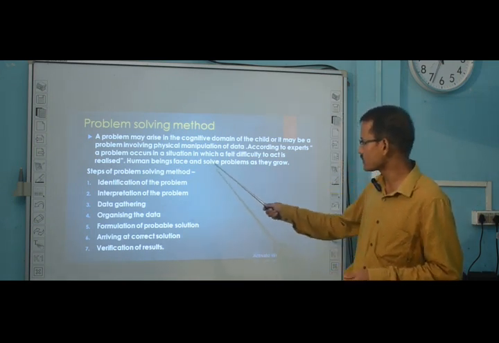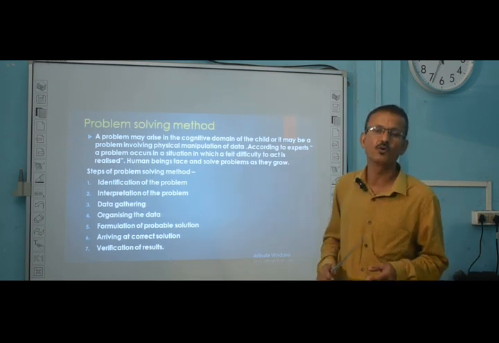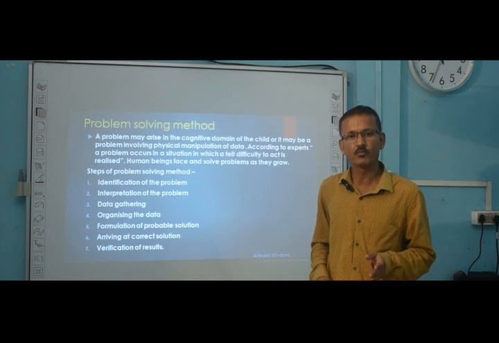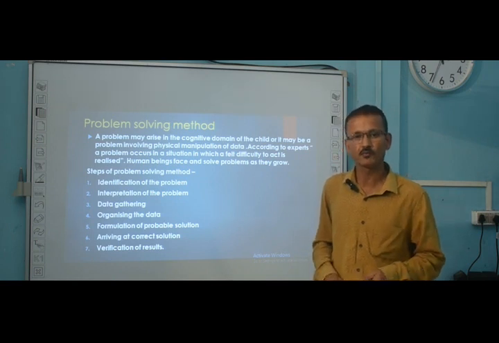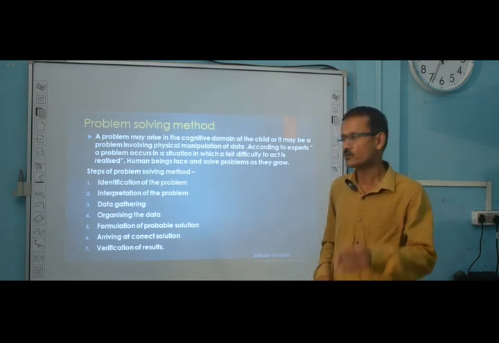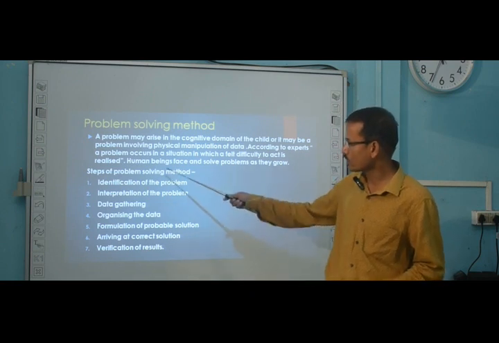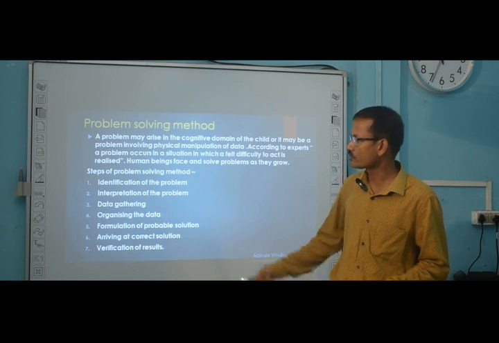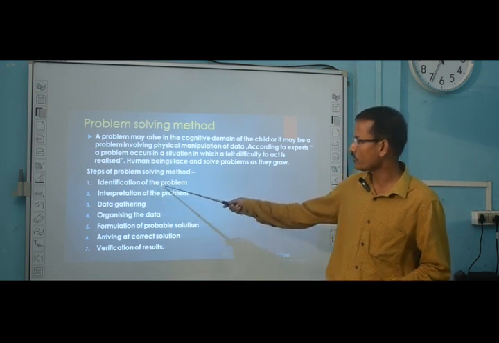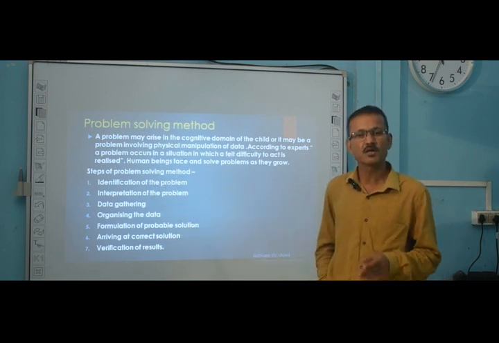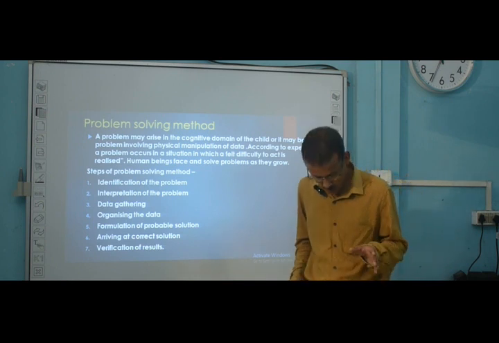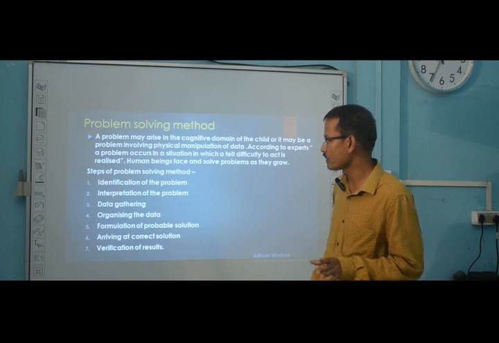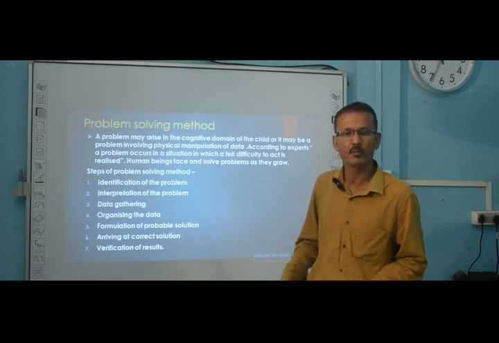Human beings face and solve problems as they grow. As we grow, we face numerous problems. We face the problems, we go for the solution of the problem. So life is all about facing problems and solving them. There are steps involved in the problem solving method. These steps are: number one, identification of the problem. First, we need to identify what is the problem in front of us. We must be able to identify that problem.